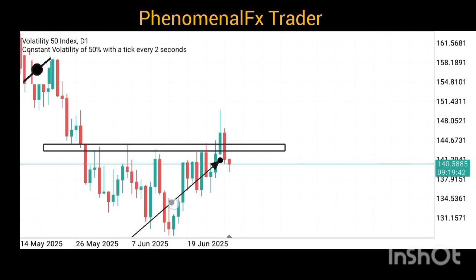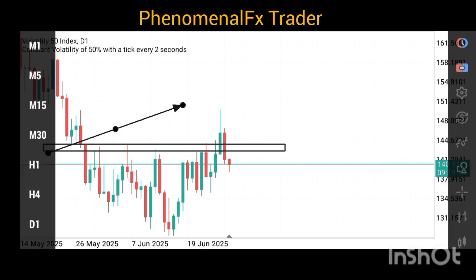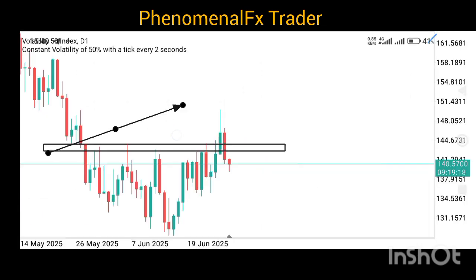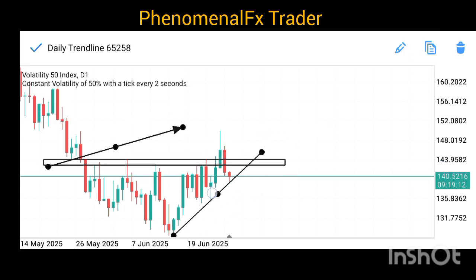Now the thing is this: on the Boom 1000 index, you can see the current candlestick is selling massively, but this one is not selling massively. You'll be wondering why. It's supposed to sell like what happened on the other pair, but you should also take note of what is happening here. There's a very strong bullish structure here, so the market would want to respect it. You can put some trend lines to see that it's a channel the market is trying to form, a bullish channel right here.